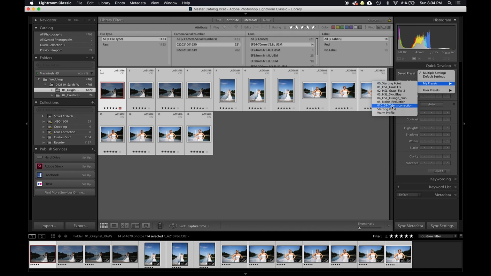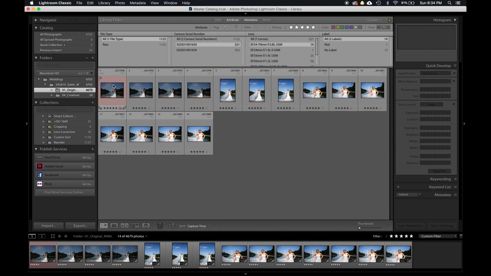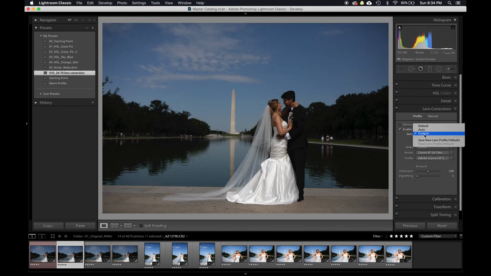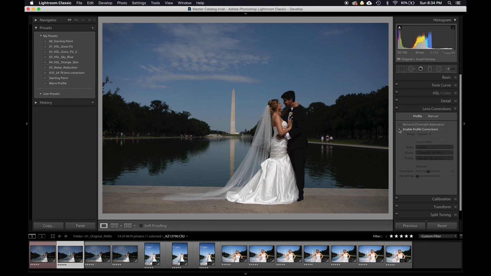Now, I'll show you real quick why you can't customize lens correction like that between lenses. Because instead of the default settings applied here, we are doing custom settings, right? So we're only fixing the distortion, and it's pretty mild.